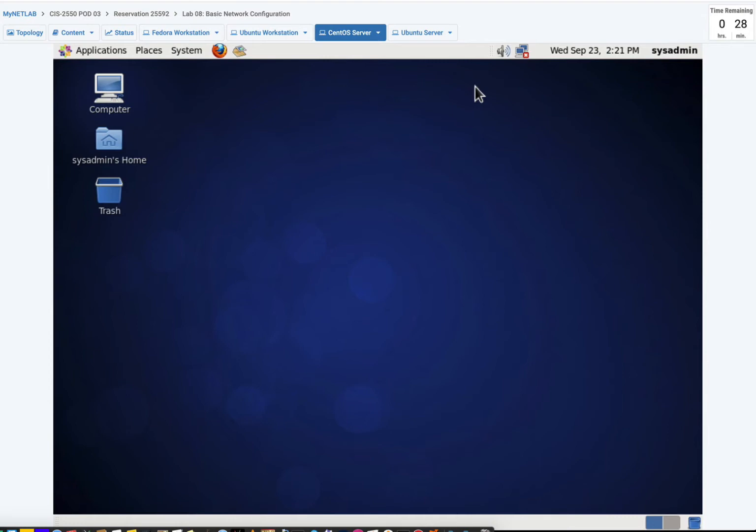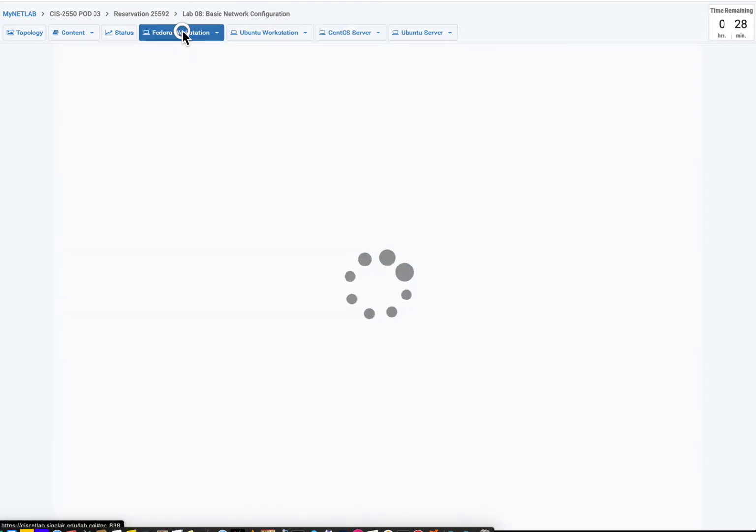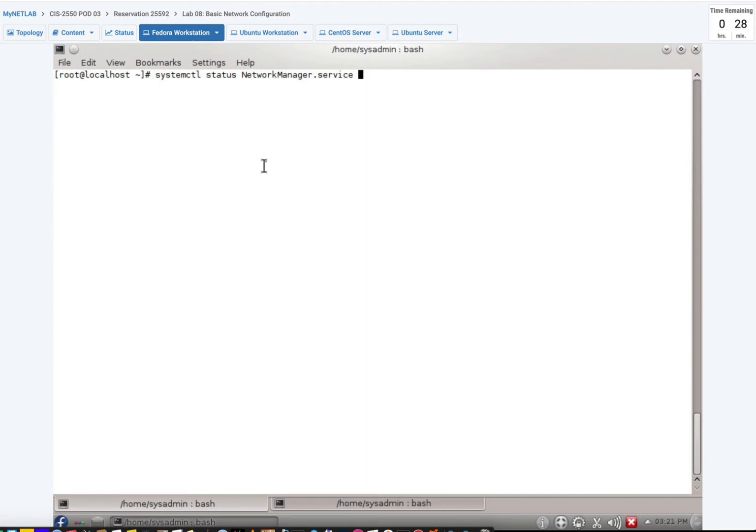I'm not really going to use CentOS for this demo because it does have a lot of issues. I'm also going to note that the lab itself will cover the GUI, which is Network Manager, and I'm not going to cover that. I want to cover the command line, the files, and a few of the commands that work with networking in Linux. So I'm going to abandon CentOS here and go to Fedora, and we're going to work with that.